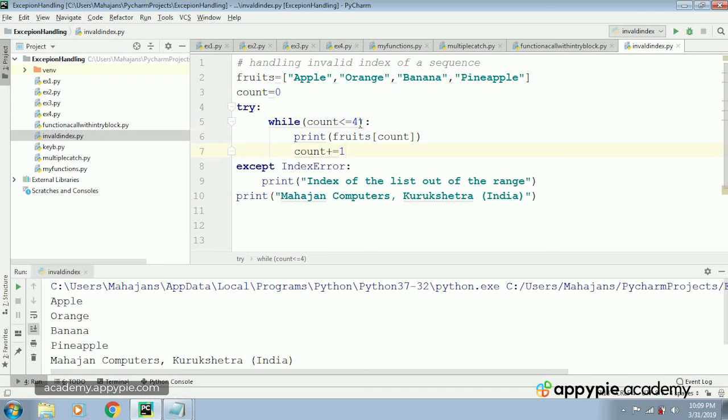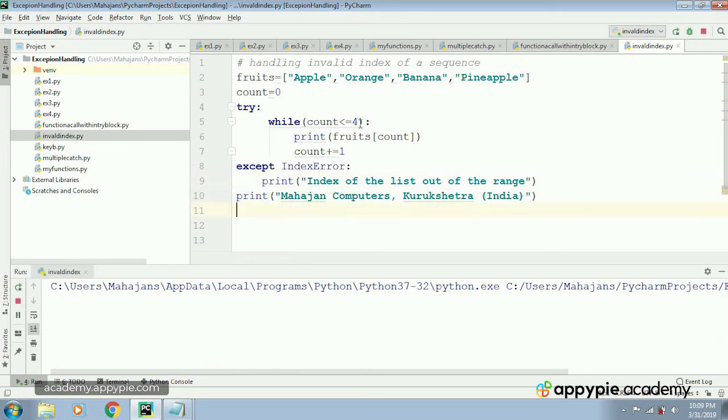Now first 4 times it will run successfully, but when the value of count becomes 4, the condition will again be true, and it will try to print fruits 4, which is absolutely invalid because there is no index 4 for this list. So the error will be raised. The control will come into this exception handler, except IndexError. The error message will be printed, but the program will continue.